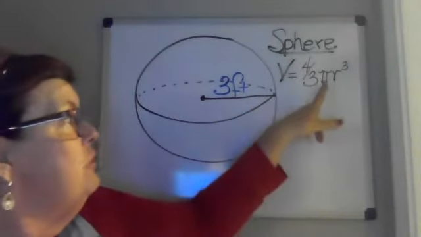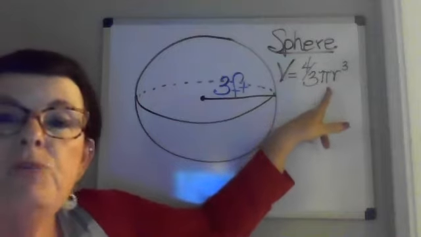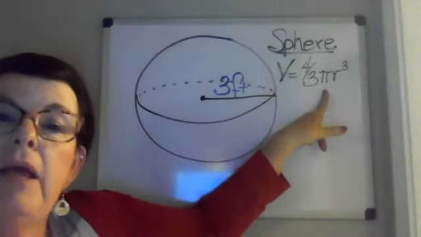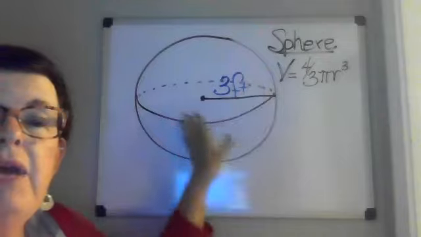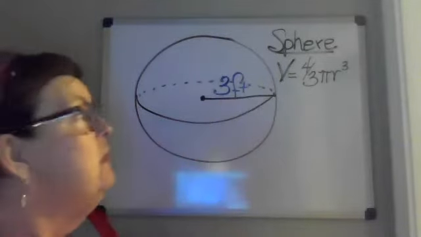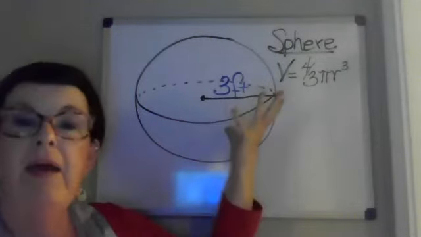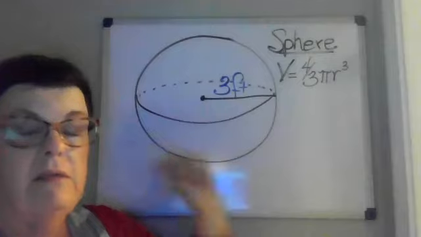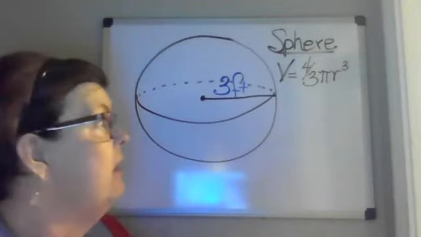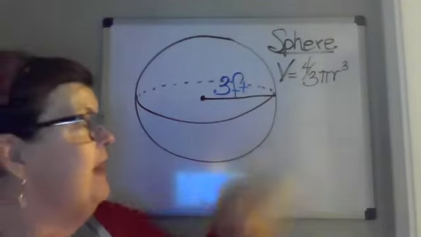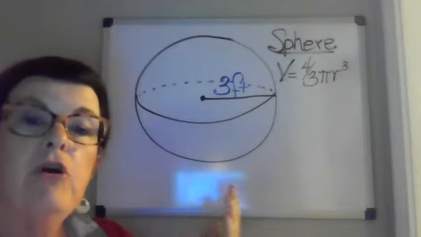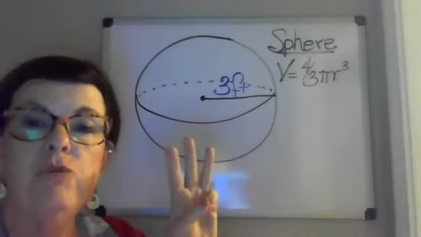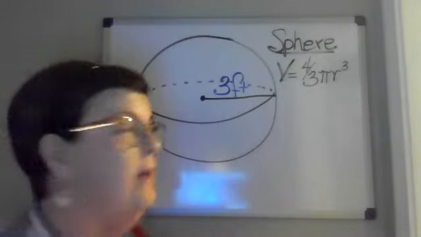Again, I will talk to you about pi, our special number called pi, and it will appear in all the formulas that have to do with a figure that has some kind of curve in it. Circles, all of that has pi in it, in the formula. Now, if you have a formula that has pi in it and you're trying to find an answer, there are 3 different ways that you can plug in a number for pi.